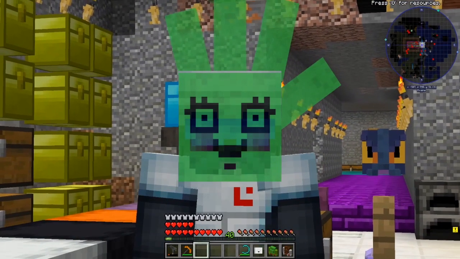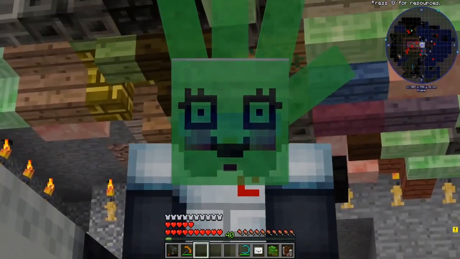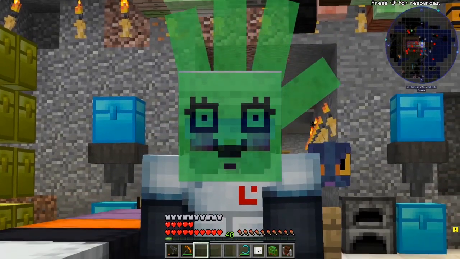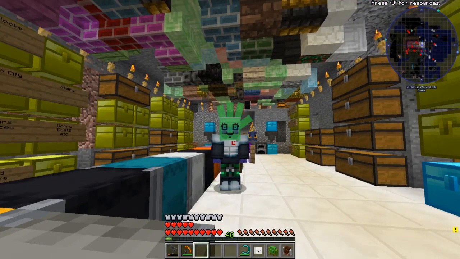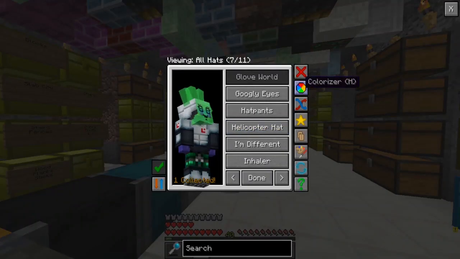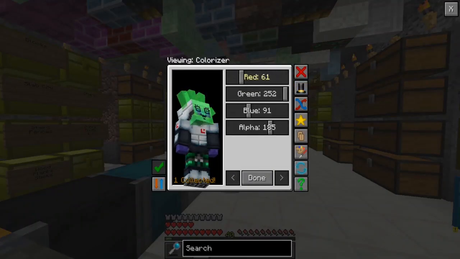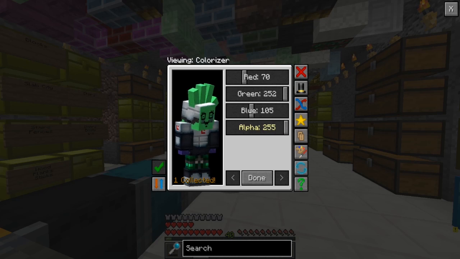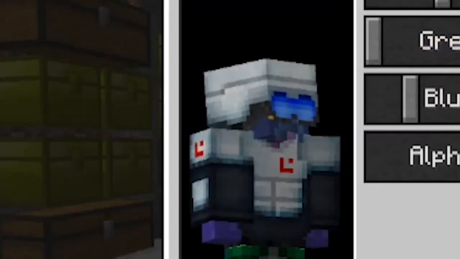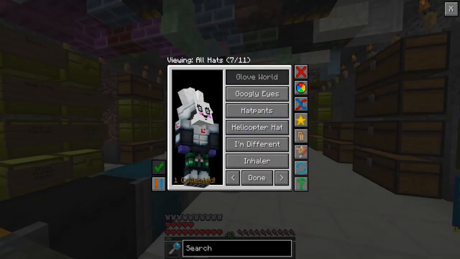Hat Glove Freak is back, and today we are greener than ever. As you can see, today is the day of Lime Green Hat Glove Freak. If you are wondering why my hat keeps changing colors, guys, it's because I just recently figured out how to do it. You go to the colorizer, you can mess around with all this different stuff and make your face more opaque, more transparent, more blue, more yellow. It's insane. But today... Oh, no! I just took off my hat.